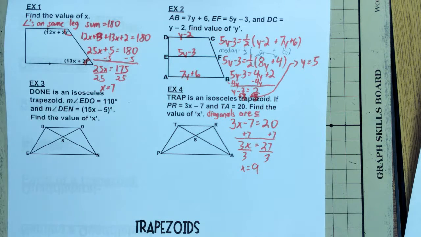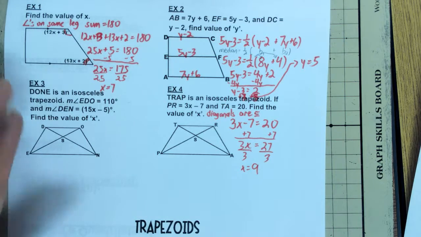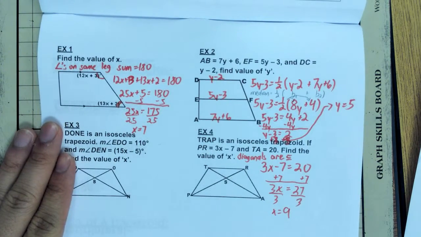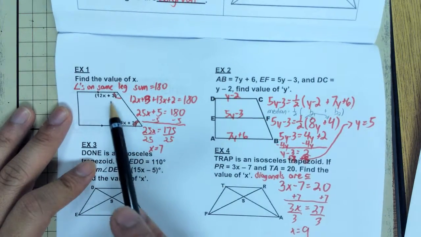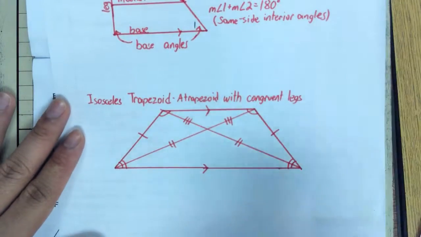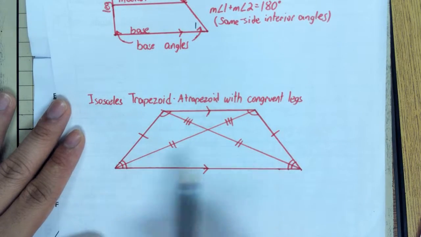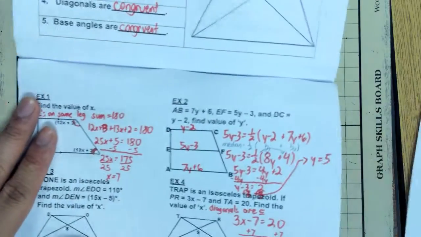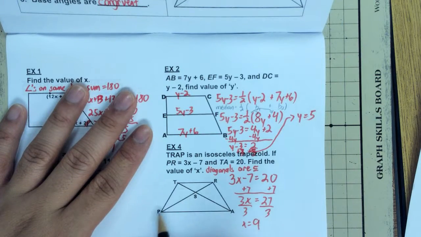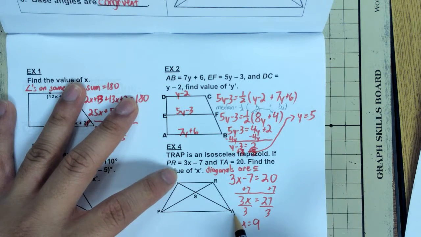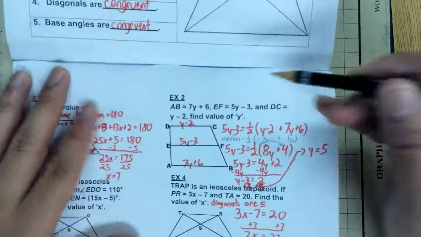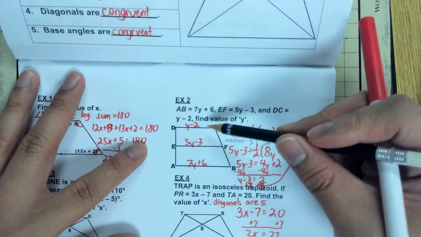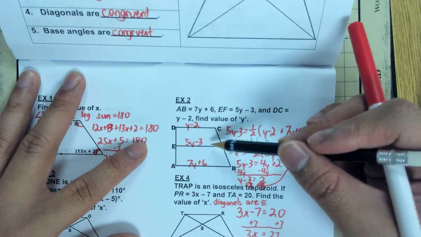So there you have properties of a trapezoid. Few key things I need to point out. Angles on the same leg add up to 180. If you have an isosceles trapezoid, however, angles on the same base are congruent. And in an isosceles trapezoid, diagonals, this one and here, are congruent. And we have a median formula: 1/2 times base 1 plus base 2 equals that median.